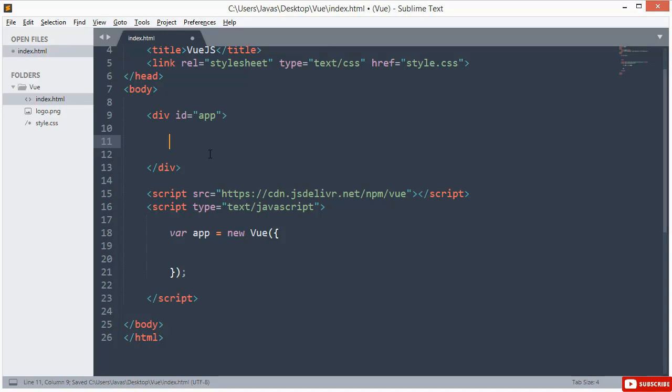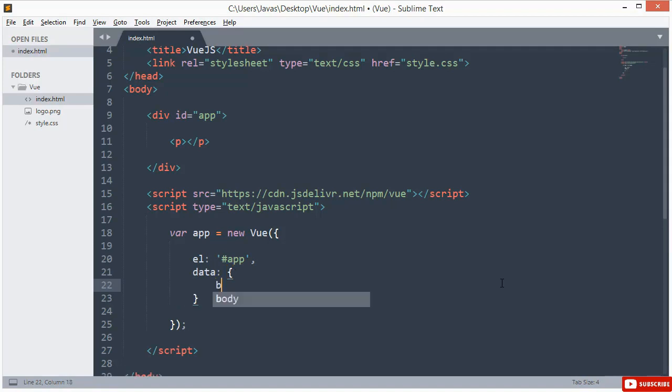Okay, now how can we work with if statements? Let's say for instance I have a paragraph tag, and let me add if statements right here. Oh yeah, I forgot to add the element, I think I deleted it, and let me add data. Then let me work with books, and I make it true, and right here I say v-if books, so give me, if it is true, the list of books, like we have 5 books.